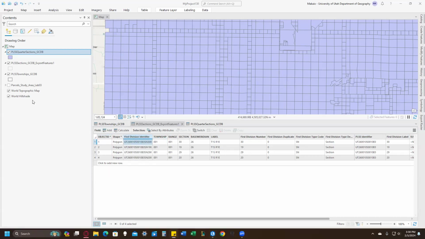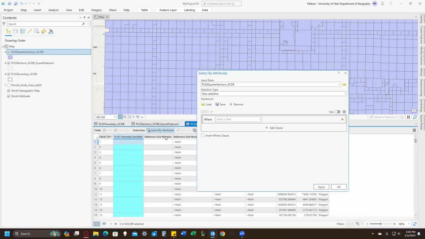If you paste these into a Word doc and put a comma in between them and paste the next one, you should be able to paste these directly into the box. I've got all of my first division identifiers copied, and I have the PLSS identifier copied.